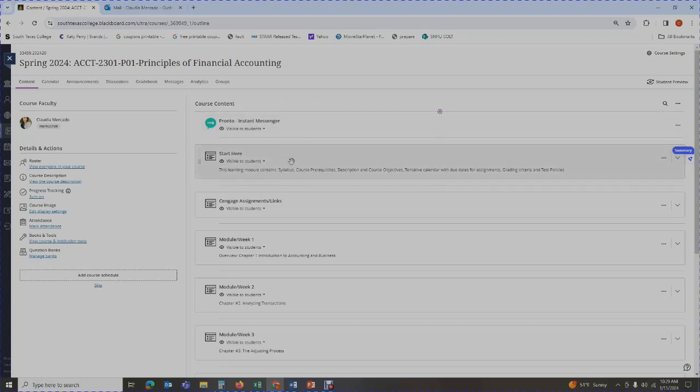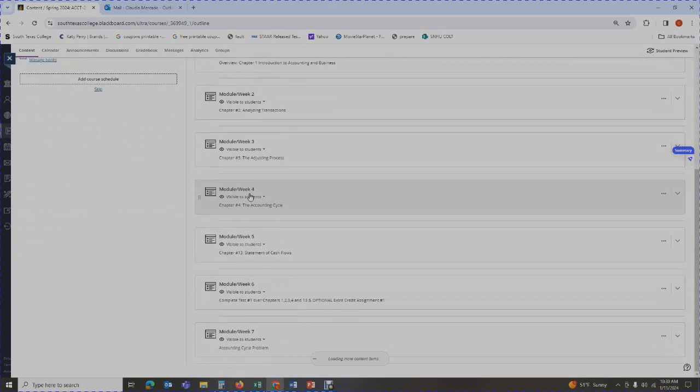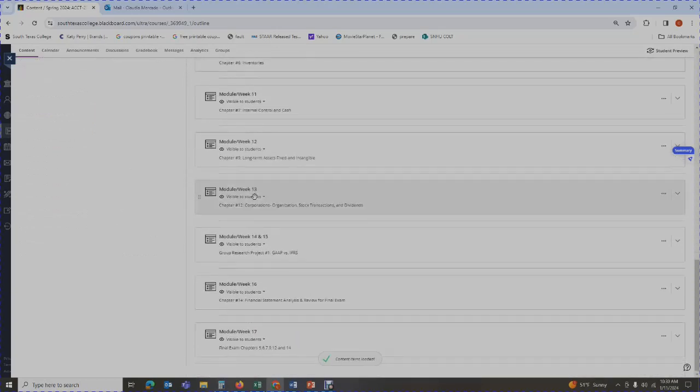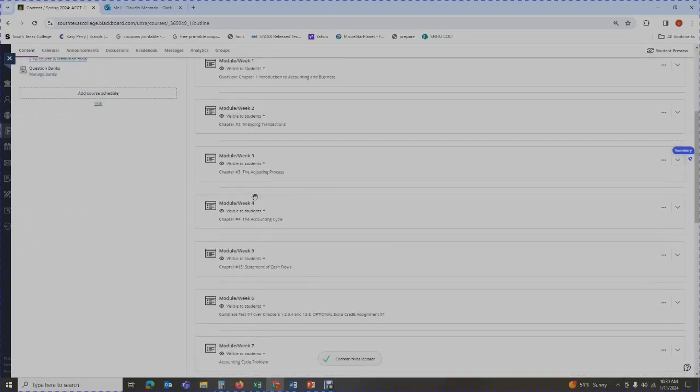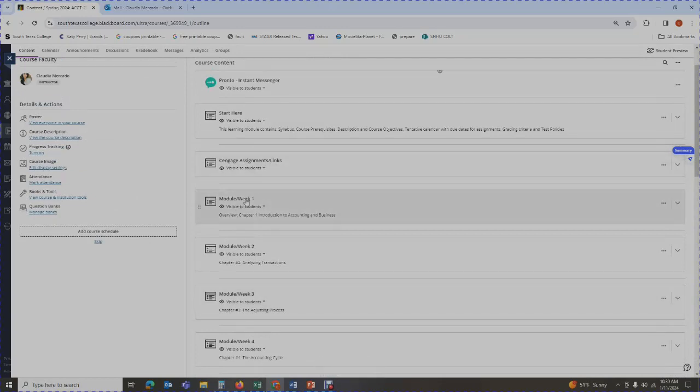Then you'll have the Start Here folder. That is where you're going to be starting to access your information. For all of my courses that use Cengage, and this is for the classes that use Cengage only, you'll have a folder for Cengage assignments and links. Okay, and then you'll have all of your weekly modules. So you see everything is outlined for you on a weekly basis. Remember, every week is open Monday through Sunday. With the exception of exams, everything is due on Sunday. Okay, only if you have a test, note that you will not have the entire week to complete it.